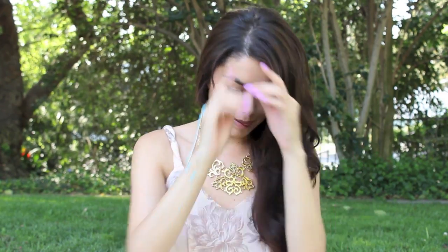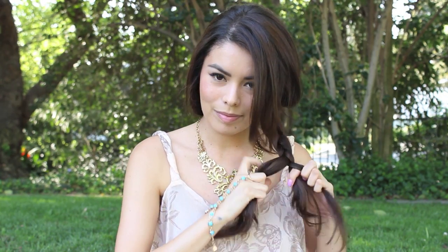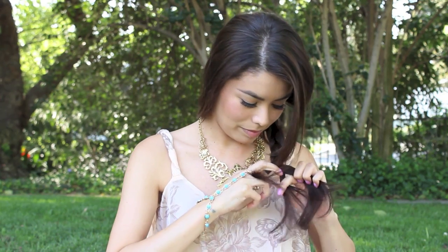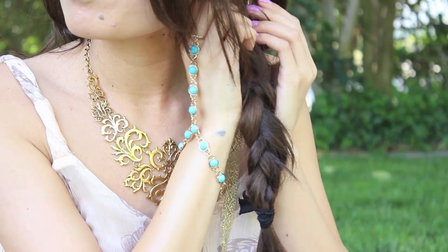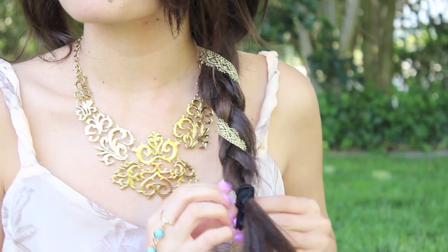I think this look is so Greek goddess fairytale. Take your lace or any ribbon left over from your other projects and put all your hair to one side — you're basically going to make a side braid. If you don't know how to braid, check out some tutorials. The braid could be on the side, in the back, anywhere you want. Then I'm going to show you how to intertwine the ribbon lace into your hair for this fairytale Greek goddess look — poke the lace ribbon through the braid, clip it with a bobby pin, and simply start wrapping or intertwining the lace around your braid.